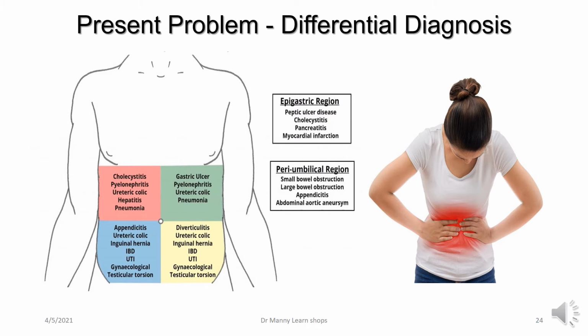The present problem refers to differential diagnosis. If you've got abdominal pain, it could be coming from any of the 4 quadrants or any of the 9 regions which we looked at earlier. So we have the right upper quadrant, the left upper quadrant, the right lower quadrant, and the left lower quadrant. And this could imply all these problems. The epigastric region, for example, could be associated with even myocardial infarction as a result of referred pain. The heart sits on the diaphragm, which migrates into the epigastric region. You can have the periumbilical region, which is primarily related to bowel. However, the abdominal aorta could be an issue in this area as well, which we'll review as we go through.